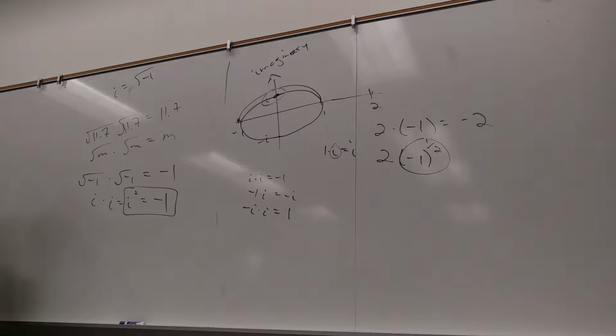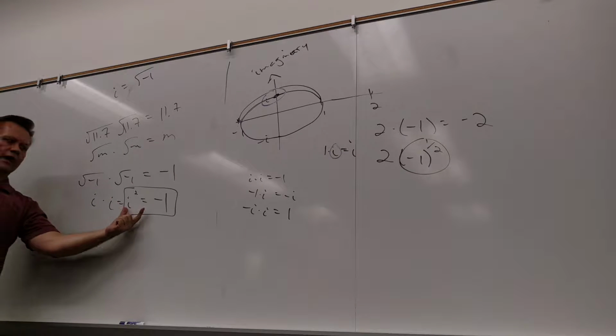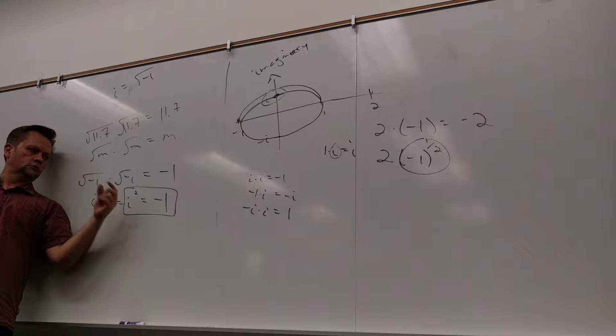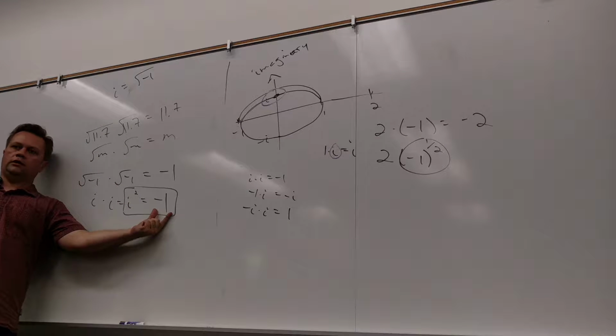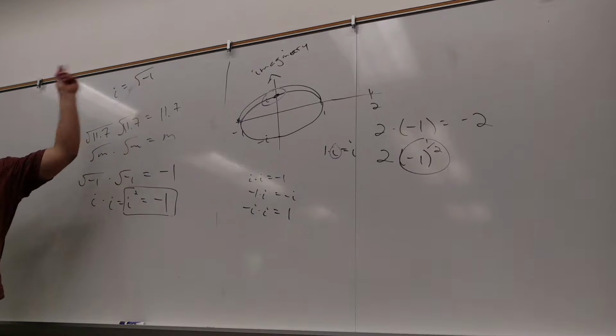Has any number done that before today? Any number squared before, it's always been a real number. That's the problem. Every real number, when I square it, comes out positive. We've always been careful to say real. I've always tried to be careful to say real, because now that I have an unreal number, when I square it, it doesn't have to come out positive. In fact, it comes out negative by definition.